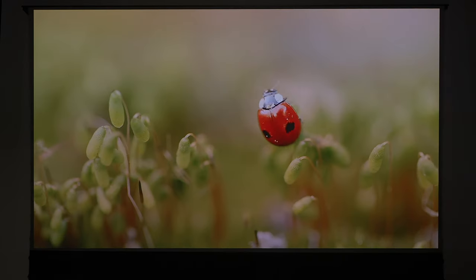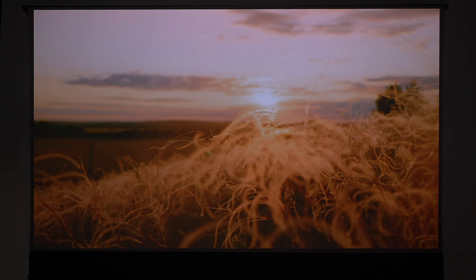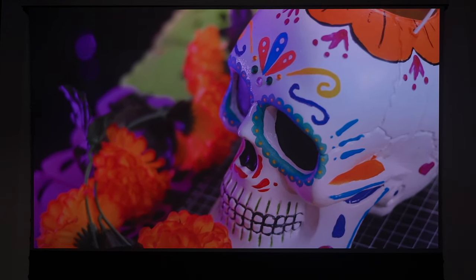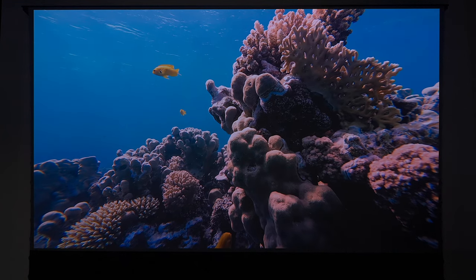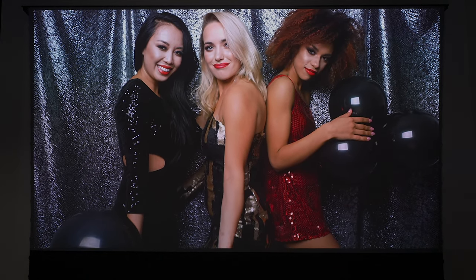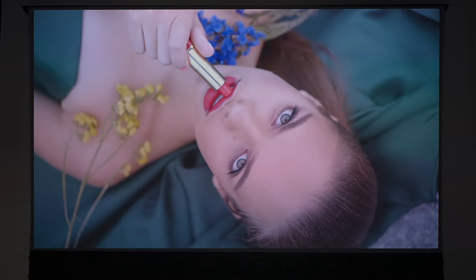Watching a video like this gives you an idea of how something performs, but in my opinion, when I was watching the Valerian Plus 2 in an all-dark room, I was blown away — it had inky black levels and the picture was stunning. What you're seeing right now is the projector in REC 2020 mode: it's very colorful, vivid, and bright. I think you're going to be very satisfied with a projector like this in your home — it's very impressive even compared to a TV in most cases.